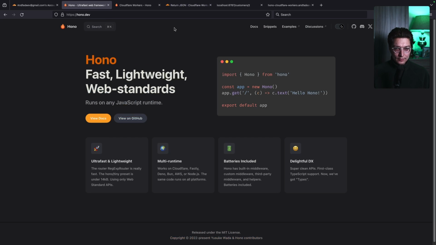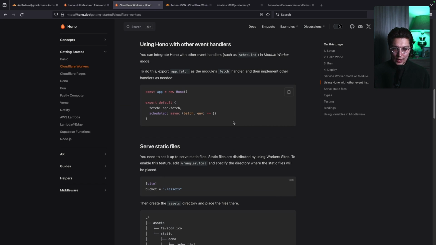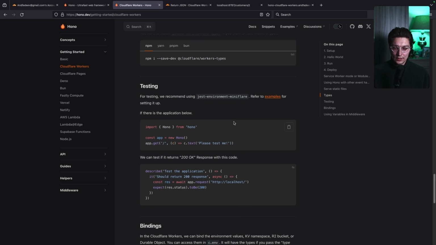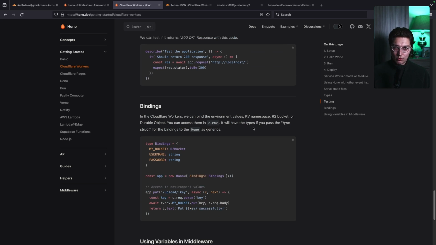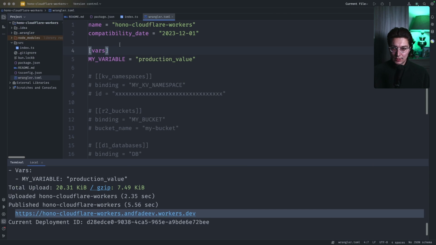So, okay, the next thing we want is, let's take a look at how we access those envs in our Hono application, and then we will work with the database. We'll deploy a database, and we'll connect our application to the D1 database. So to support types, we can do something like this.